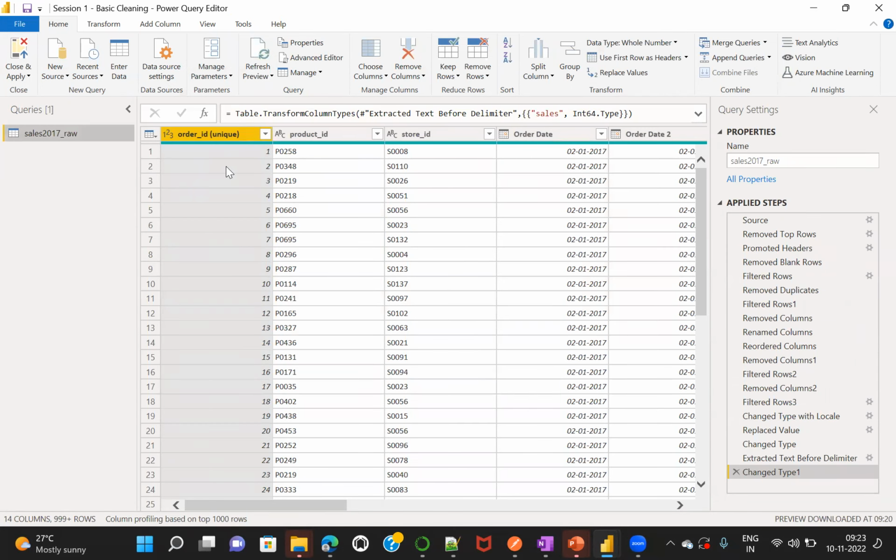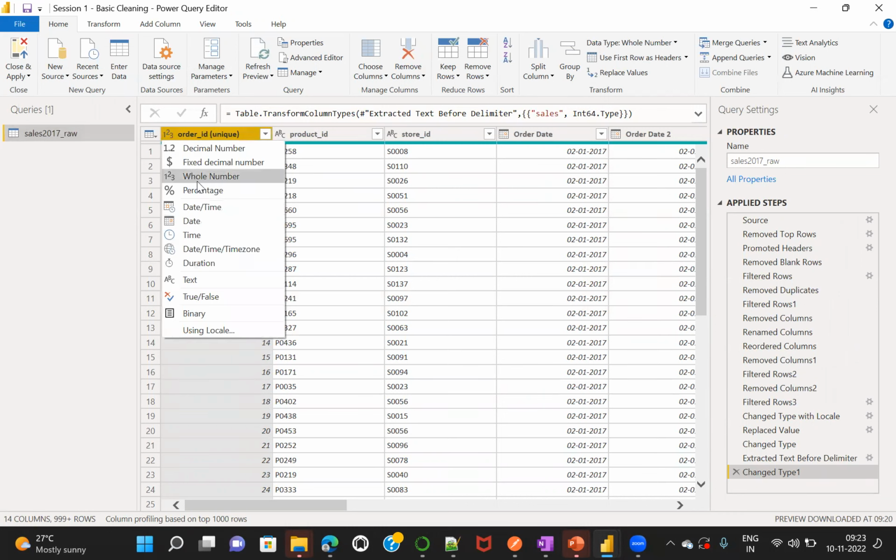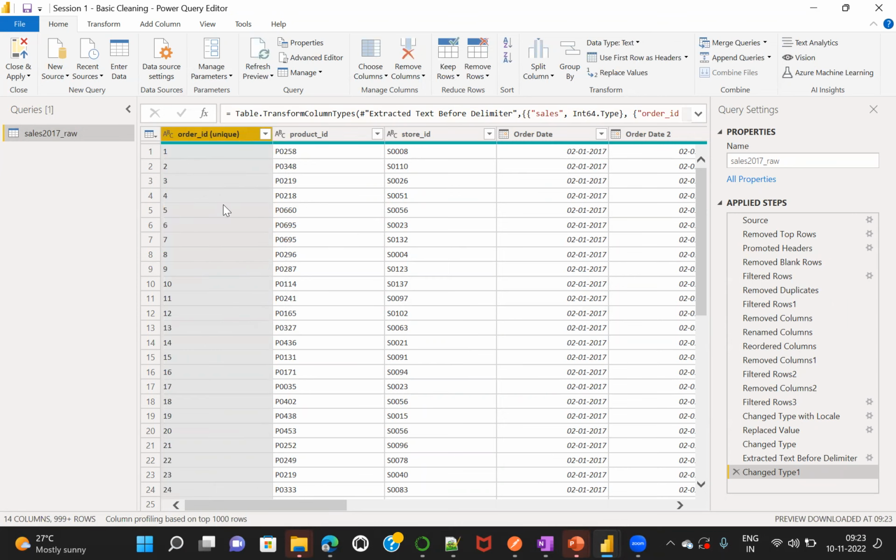Yes, sir. For the first order ID, can you please change the data type to text? Yeah, this one? Yes. Text. It's not throwing an error. It is still accepting. So my doubt is, it's a number, right? So in the background, is it converting it to a string, or how? No, it is now a string type.